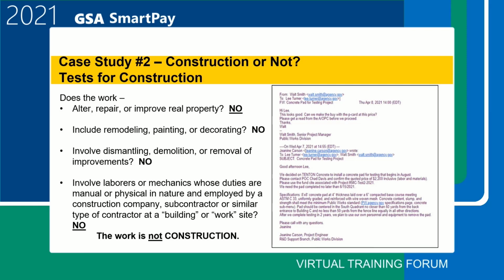While laborers may be involved and employed by a similar type of contractor, they are not being employed at a building or work site. In 29 CFR 5.2(i), such efforts on a building or a work site, which is classified as a building, road, bridge, railway, sewer, subway, pump station, canal, levee, etc., generally indicates a construction activity. In 29 CFR 5.2(l) and the Department of Labor Field Operations Handbook, Chapter 15, the site of the work is determined to be the physical place or places where the building or work called for in the contract will remain, and any other site where a significant portion of the building or work is constructed, provided that that site is established specifically for the performance of the contract or the project. It is not anywhere the work is performed.